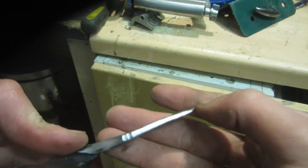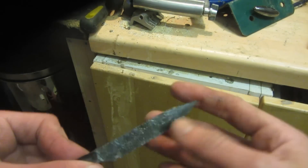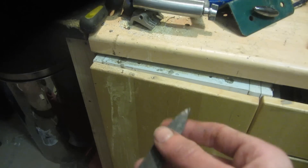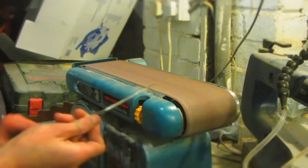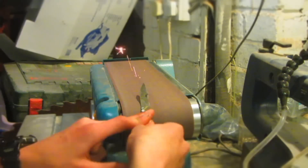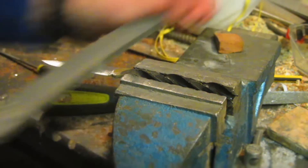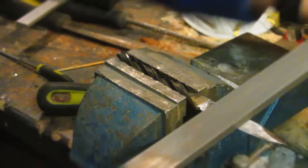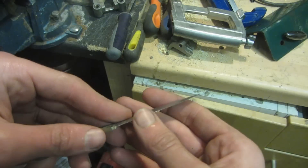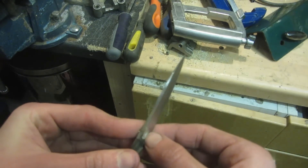After rough grinding the blade looks quite good — it's a nice shape and already feels like it can make a really good knife. Now I grind the edges and bevels to make sure everything's flat and straight; it's slightly curved so grinding it flat will create a point. I grind the bevel on the flat part of the belt sander, then clamp it in the vice and use metal files to smooth the edge. After filing and grinding, the bevel meets in a nice sharp blade in the middle and is symmetrical on both sides.